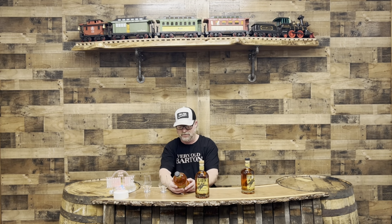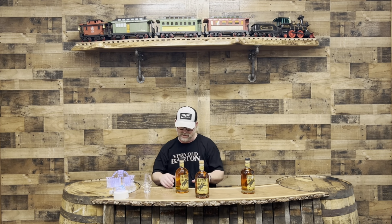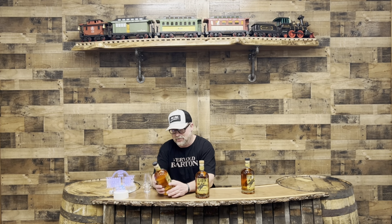What we got here, we have cinnamon, clove, honey-flavored whiskey. Now, y'all know me. I like bourbon. I like it neat, in a glass, at room temp, no ice. That's just me. Have I mixed it before with stuff? Yeah, for sure, 100%. Do I much anymore? Probably not. No. So this is going to be different. Cinnamon, clove, honey-flavored whiskey. I don't know. We'll see. We'll give it a shot.